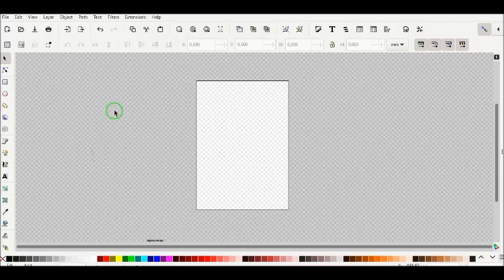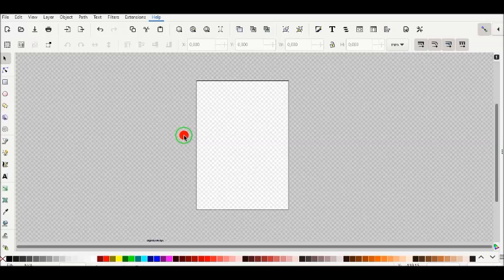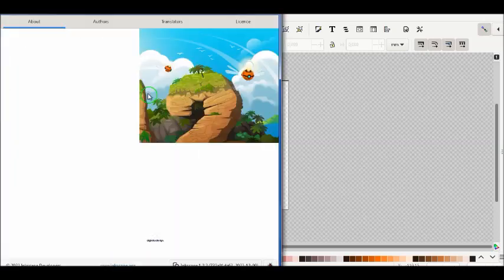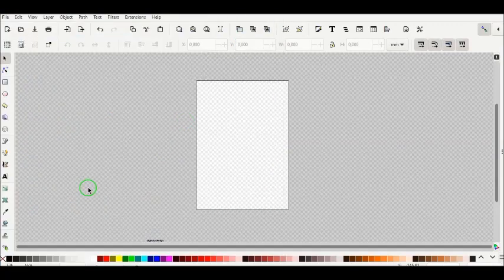And to make multiple pages, here at this Inkscape version, which is 1.2, we have a new feature, how to make multiple pages.